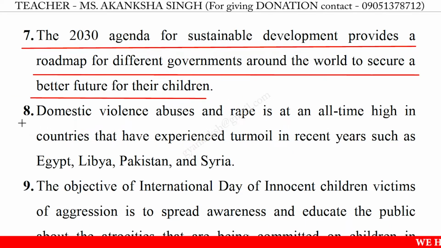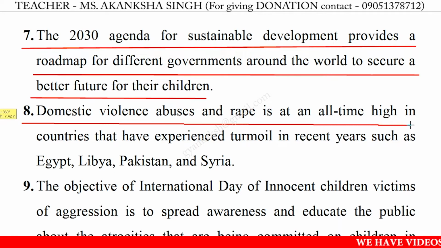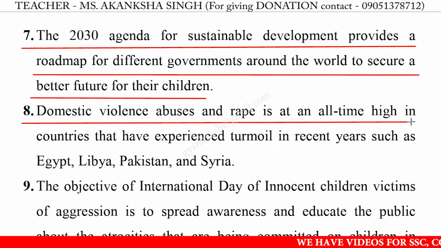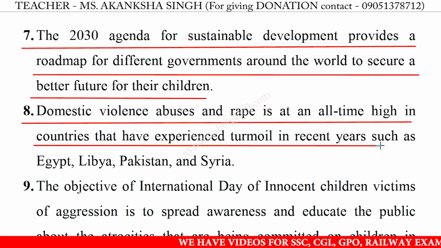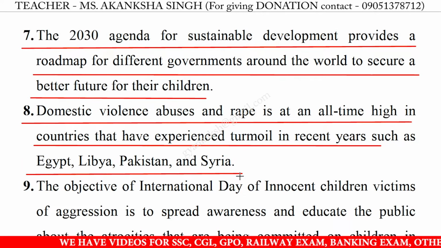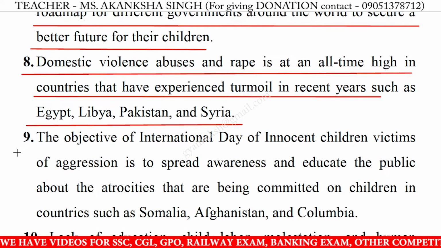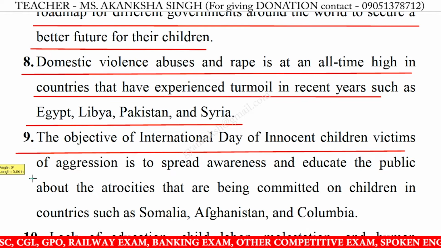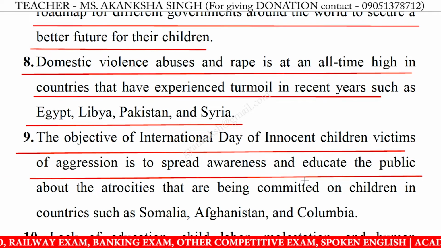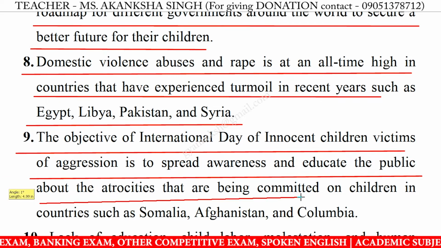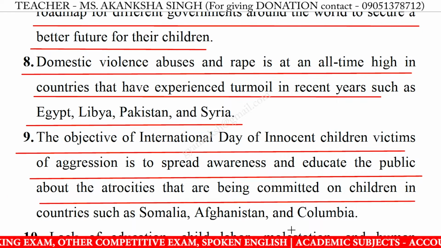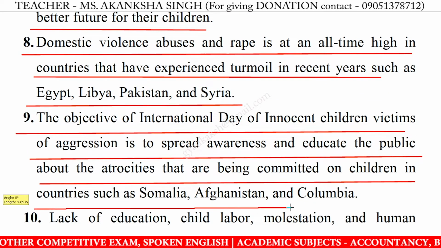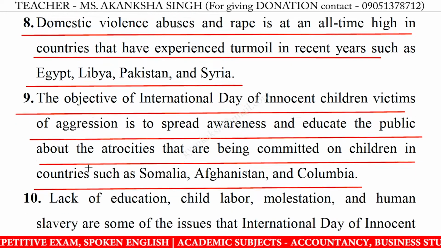Number 8. Domestic violence, abuse and rape is at an all-time high in countries that have experienced turmoil in recent years, such as Egypt, Libya, Pakistan, and Syria. Number 9. The objective of International Day of Innocent Children Victims of Aggression is to spread awareness and educate the public about the atrocities that are being committed on children in countries such as Somalia, Afghanistan, and Colombia.